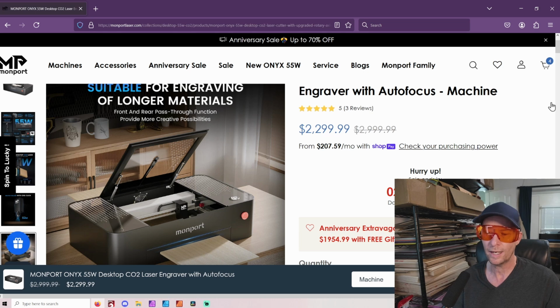It's just the way that it works. So that's why it's very difficult to tell somebody else what their settings should be. So I mentioned before, focus distance. That's of course important. I raised mine to 7.5, which was perfect for mine. Yours might be different. At the factory, sometimes mine was 6, which was way too close to the material, and I wasn't getting the maximum out of my laser.